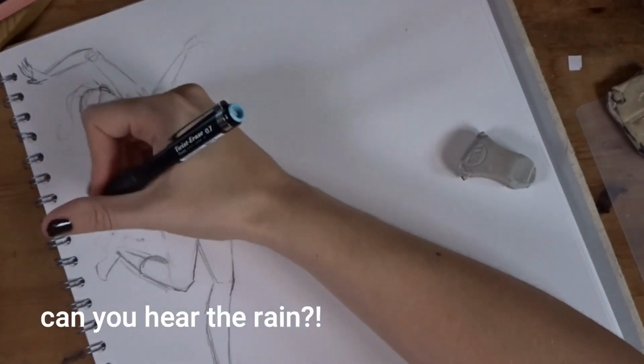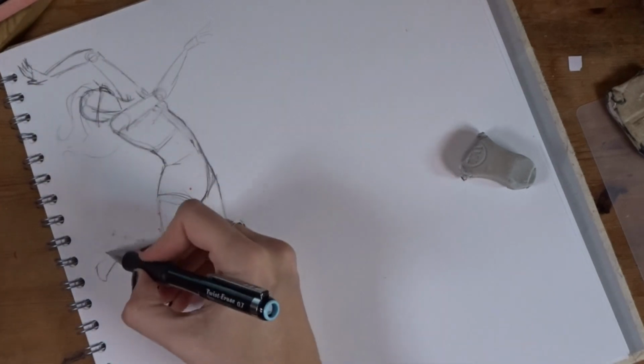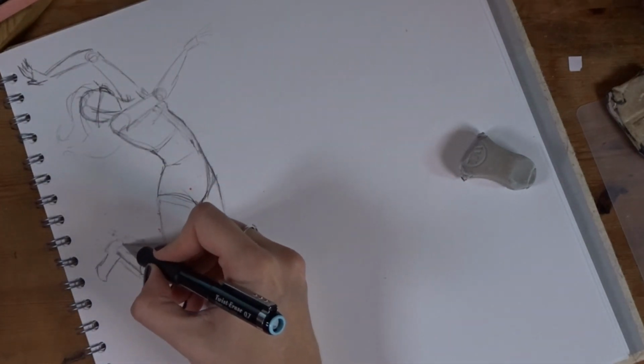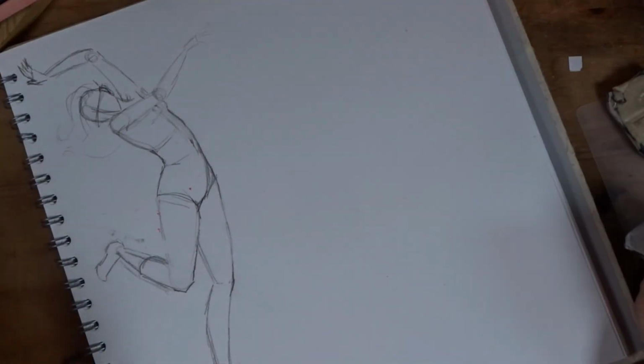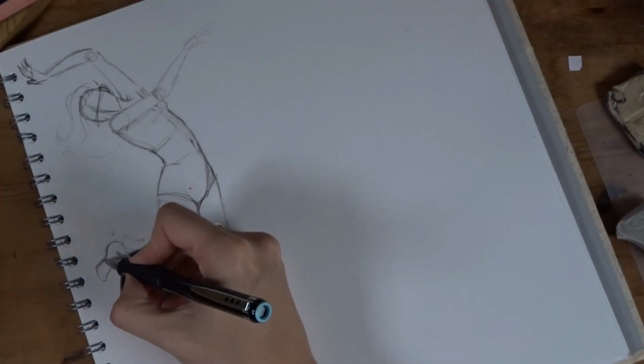And this is just the first sketch, by the way, guys. We're gonna get a bit more done. Okay, cool. That's not bad.